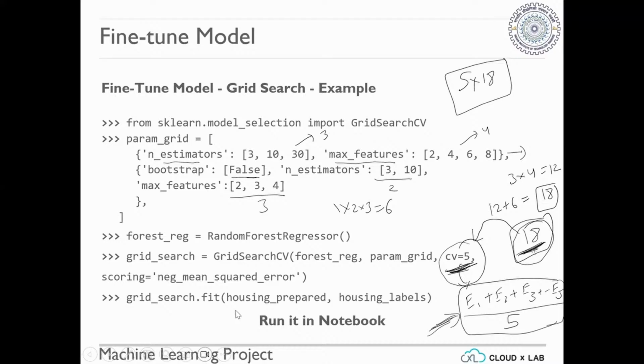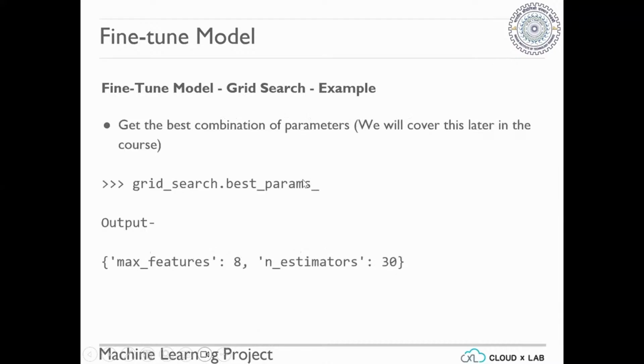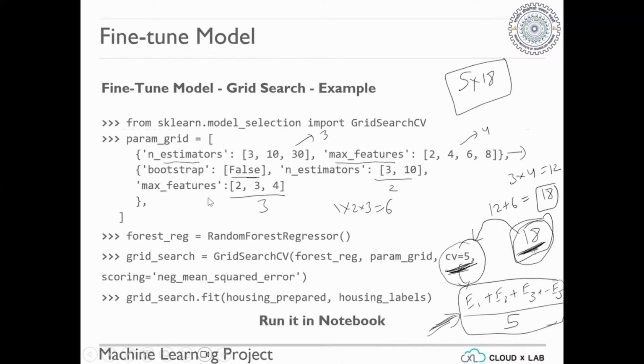After doing this grid search, I will get the best model, that is, the best combination of parameters. How can I get the best parameters? Using the best_params_ attribute.